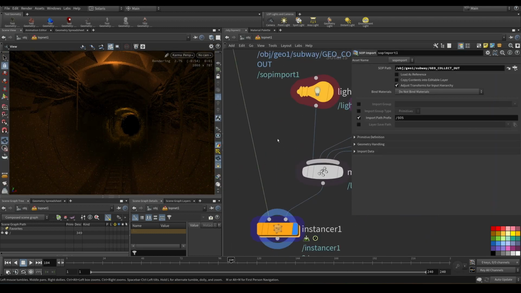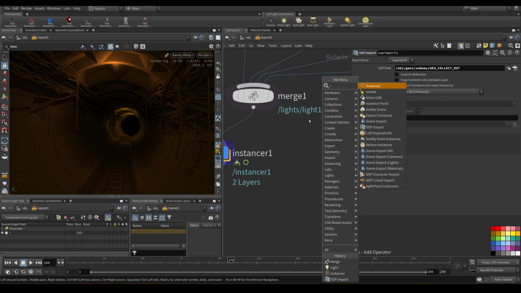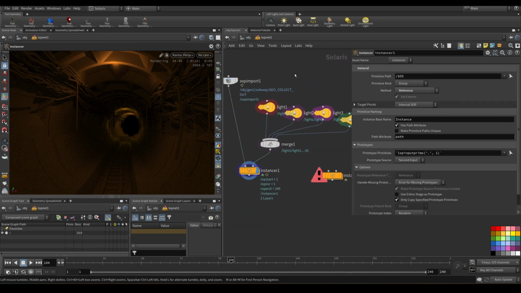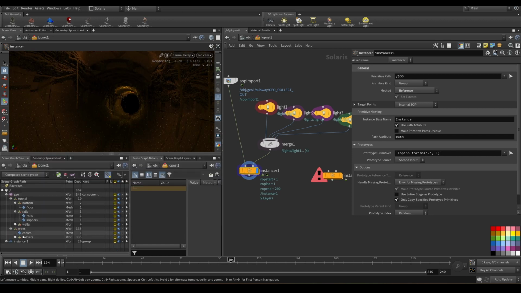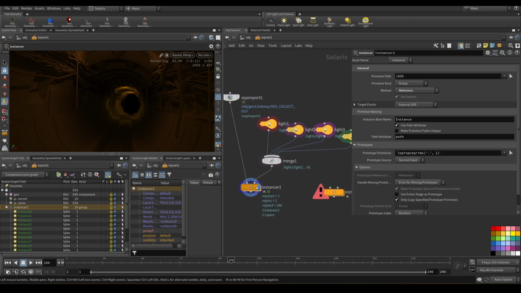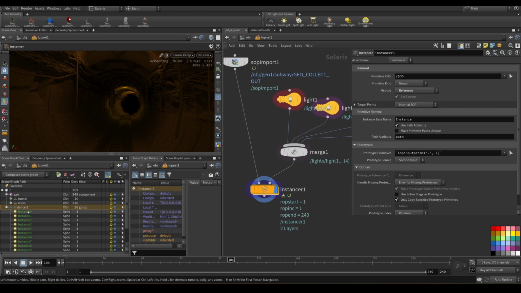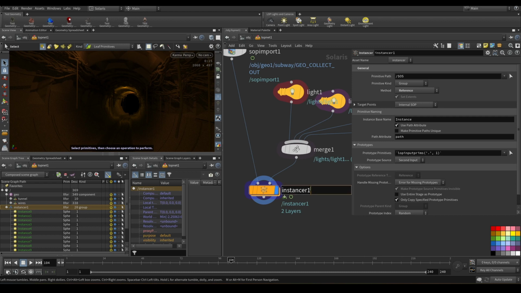Let's go to the LOP network, and again we will create an instancer. One crucial thing here is that we should keep an eye on our hierarchy. As you can see, for now we have an instancer primitive. Each item in this hierarchy, on each level, is called a primitive in USD. Just a little sneak peek on terminology. And the primitive path would be the light. Right now we have this instancer name because it references the name of the node itself. If I press the middle mouse button, you can see that this name is resolved.